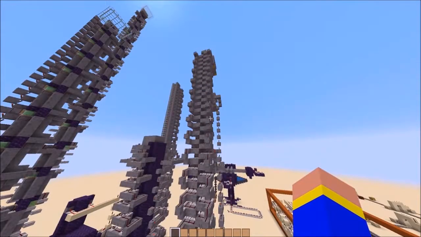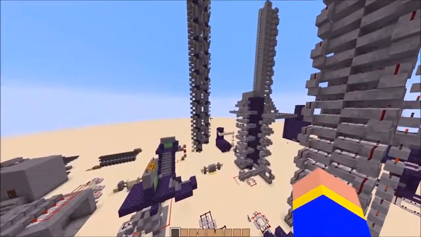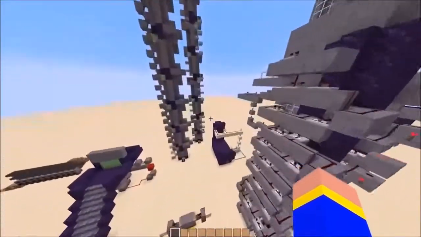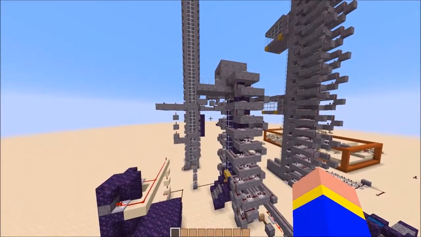Hello everybody, welcome to a Creative Game Let's Play video, and another video inside of Minecraft, where today we're going to be doing a redstone tutorial, where we are in my redstone testing world, where I test weird things with redstone and yada yada yada. But today, we're doing a tutorial on an elevator.